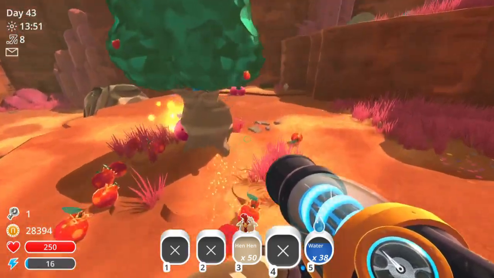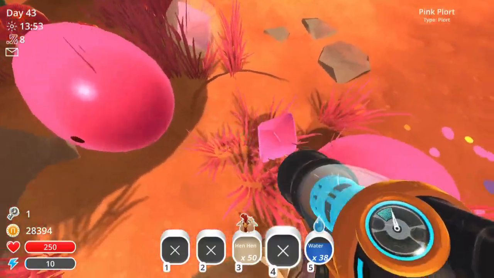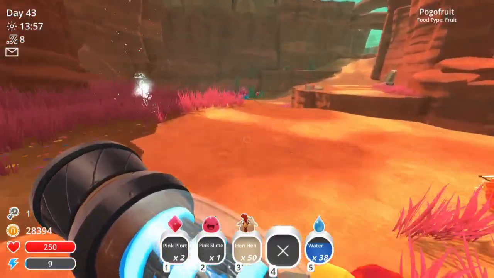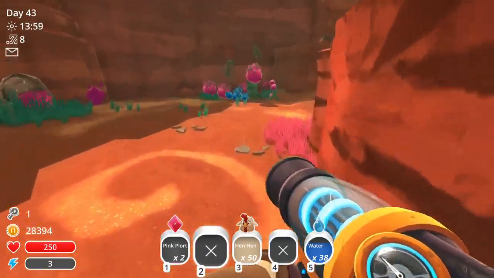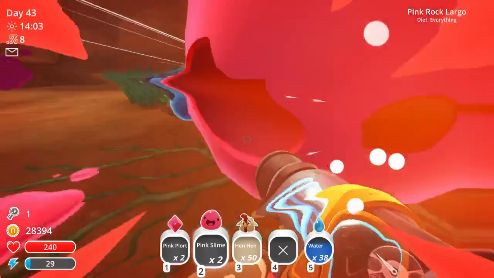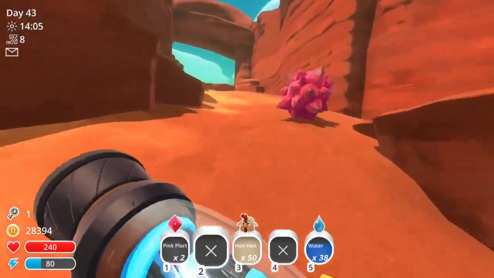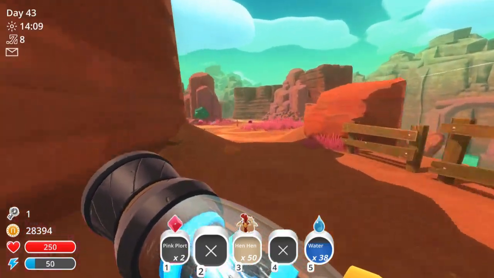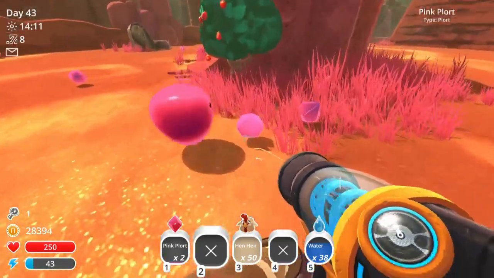Let's see if we get some pink plorts out here that we can bring back as well. I'm sure we do. Sure we do, and I got pink slimes as well. I'm not gonna worry too much about them. Yep. Gimme, gimme, gimme. Don't turn into Largos, please, damn it. God damn it. Inevitable, I guess. Okay, man, this slime key has been burning a hole in my pocket for a long time.